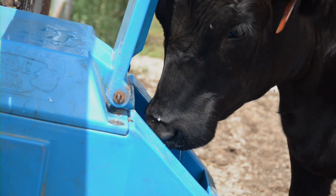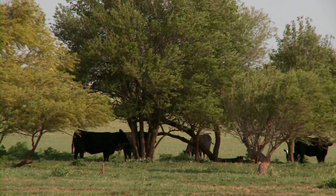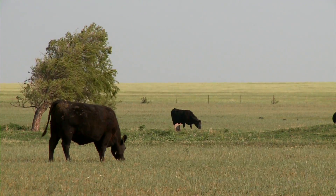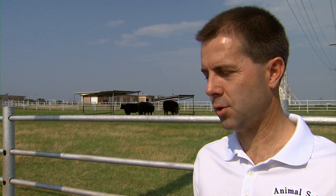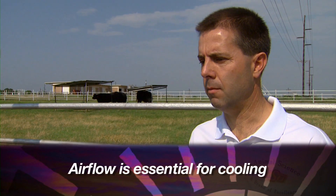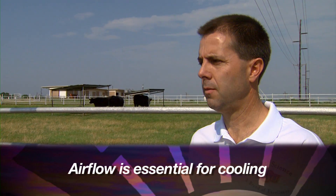A third thing that's important is that cattle have access to shade, and along with that comes air circulation. Not just shade, but shade with air circulation — like a nice shade tree or a structured shade that has airflow through it. Some folks might have a small horse stall type barn and think that would be a good place for those cattle to get away from the heat stress, but not necessarily if it's a three-sided, solid-sided structure. They need airflow.